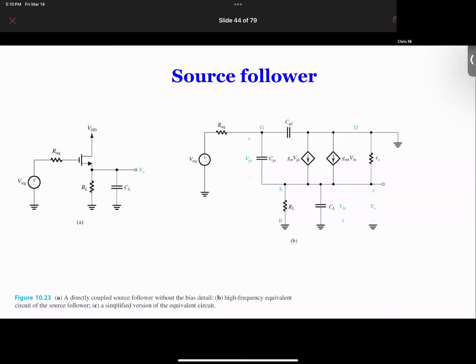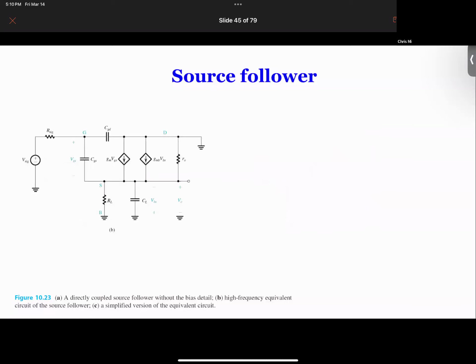We draw the equation, we draw the small signal model, and we put all those things here. Like this original model I started with, and then I move RO to the bottom. That's the next slide. Okay, actually, I haven't done that yet. So now we actually move this RO over to be in parallel with RL. That's where we get this circuit.